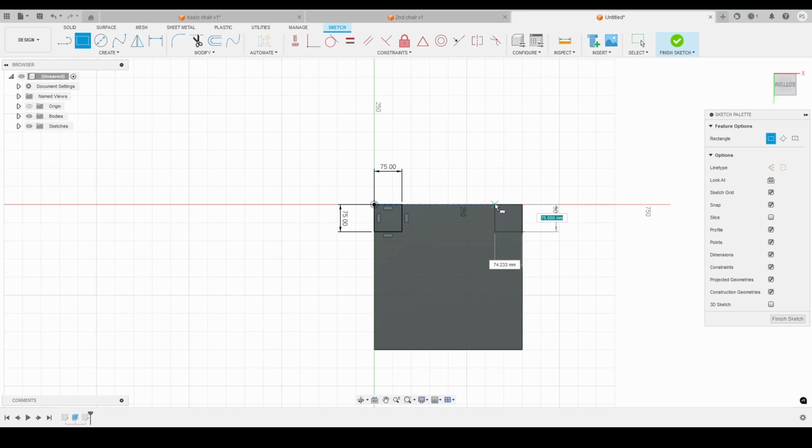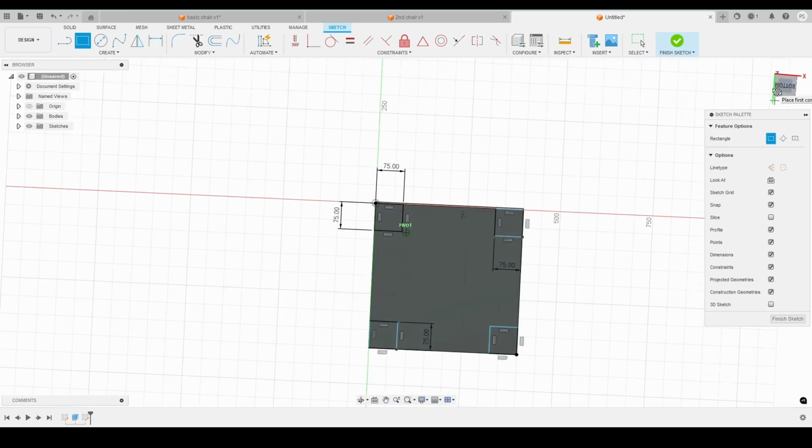Now we do it on the other side, and same again, type in 75. If we also drag our cursor along the other square, we can ensure that it's the same length away and make sure it's in line. So we can use that with both squares in both corners. So if we use the top one, it should automatically align. Then we just go corner to corner, and it will automatically be 75 by 75.